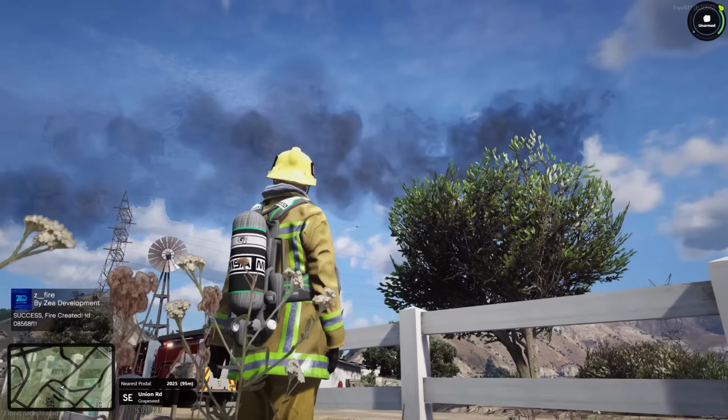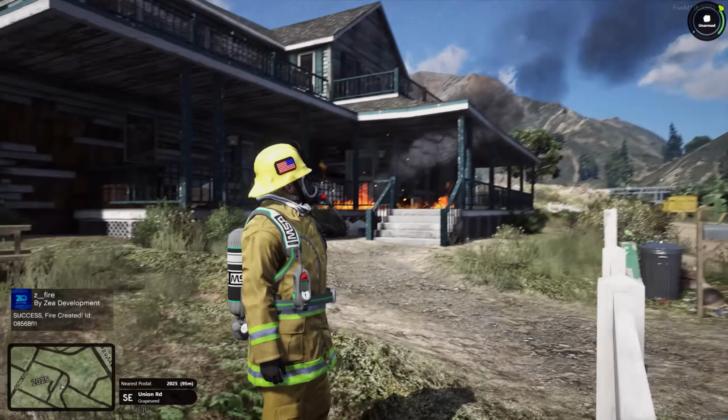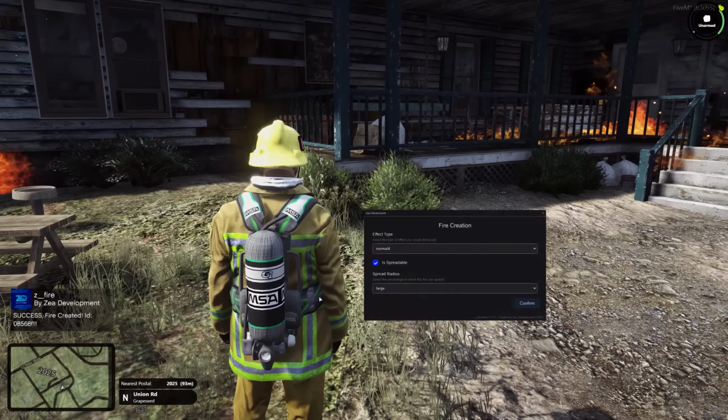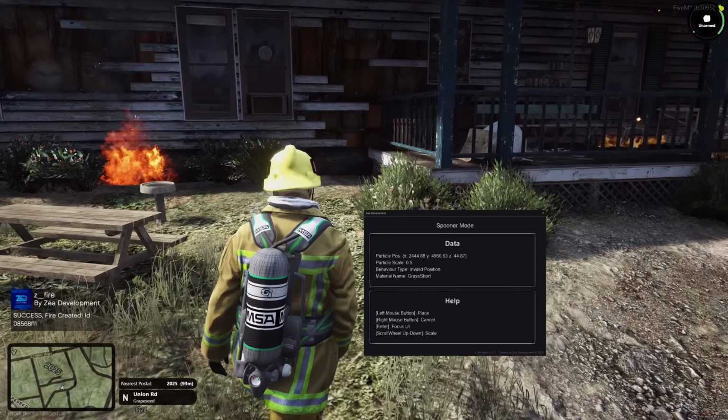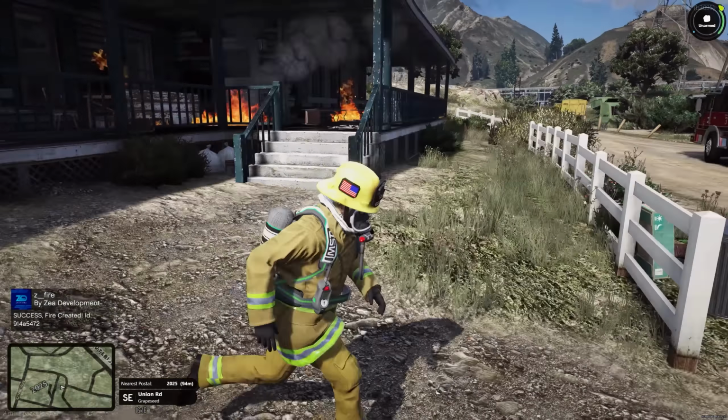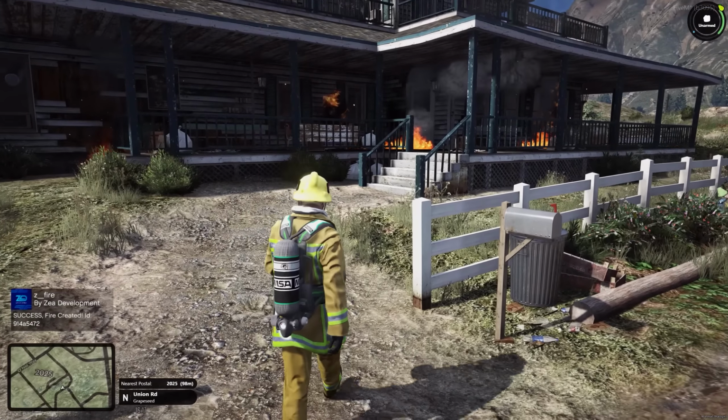But you can see that smoke. Look at how awesome that smoke looks and drifts off in the distance. So you can see it a lot easier, which is really nice. We'll do one more for good measure here in the front. Right there. There we go. We're just gonna let these things spread like crazy. You can see that it's starting to follow the walls and stuff.